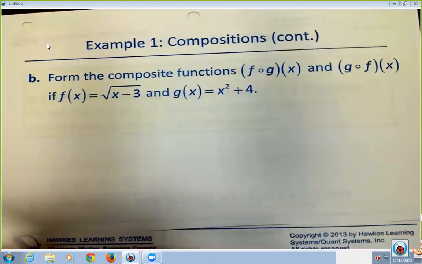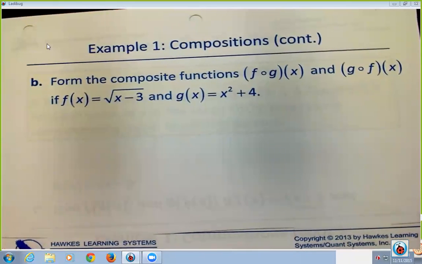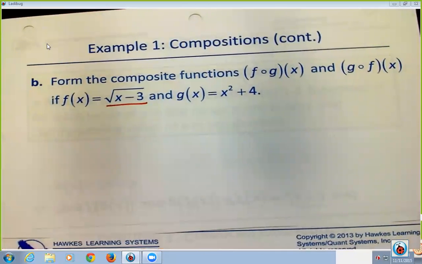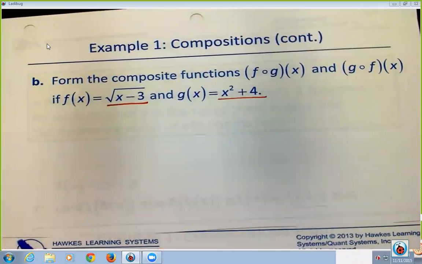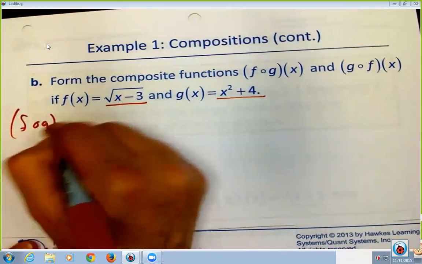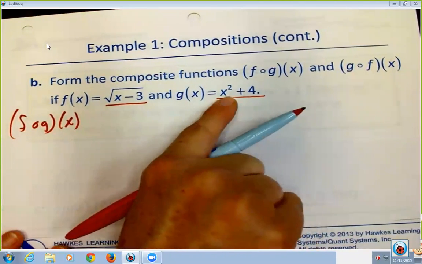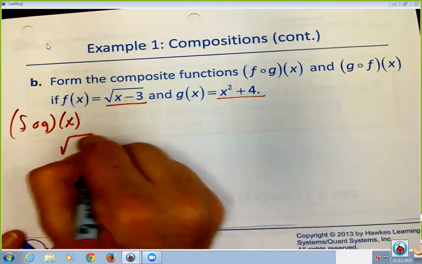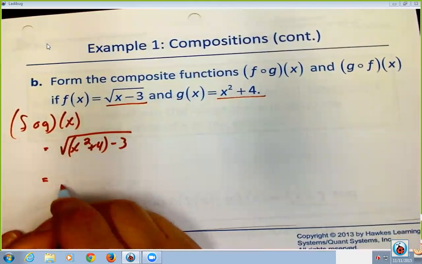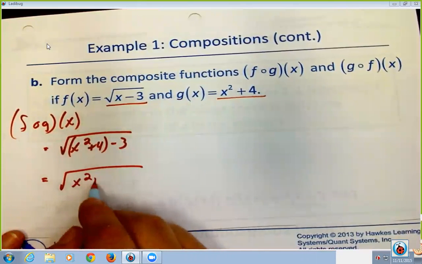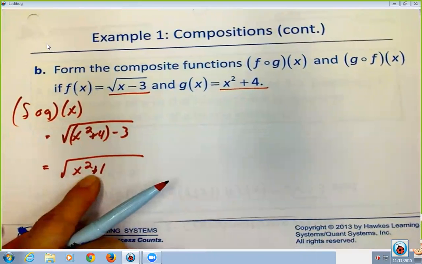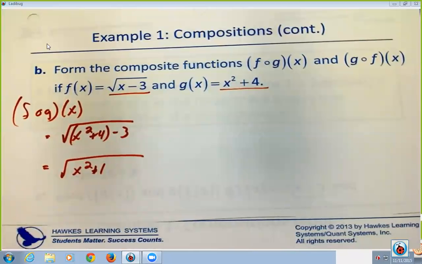Okay. Now, as our functions change, our method, of course, that we use to fix these things also changes. So this one, my f of x is a radical. This one is a parabola, or a quadratic equation. So when I plug this together, if I say f of g at x, that means I'm going to take what this is and stick it in where x is. So now I have the square root of x squared plus 4 minus 3, or I have the square root of x squared plus 1. Now I cannot do anything else with it, but what has it done to my domain? Well, now my domain's limited, okay? Because if I look under here, I have to be really careful of what I put in there.